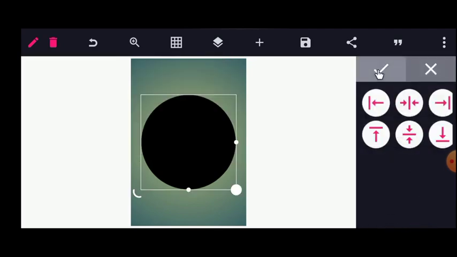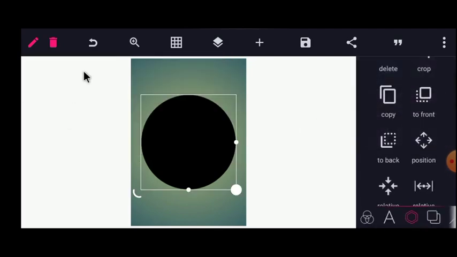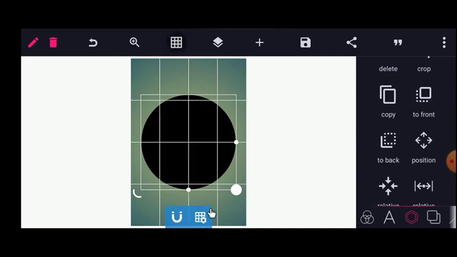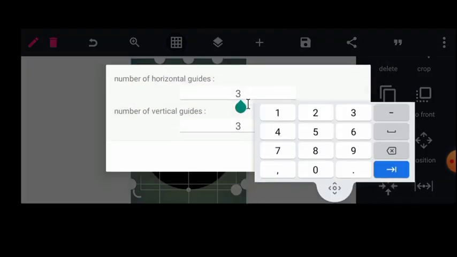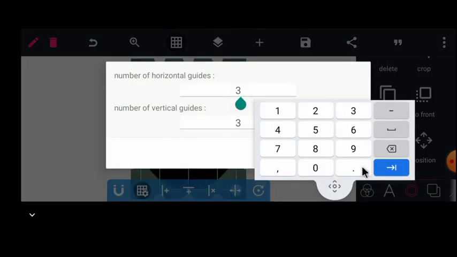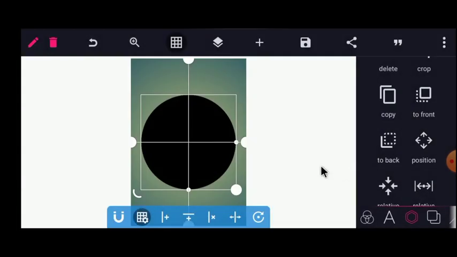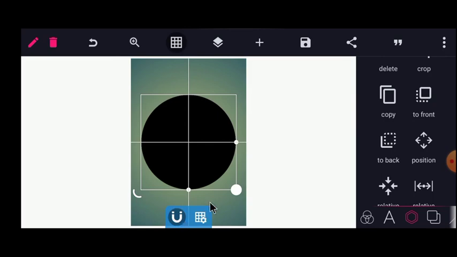All right. So the next thing I will do is to head to the grid, which is this, and I will edit the grid. I'll edit the rows and columns of the grid. So I'll make this 1:1 so I can get the centers of the circle. All right. So this will be 1 and this will be 1 as well. After this is done, what I will do next is activate this icon for easy alignment, right?